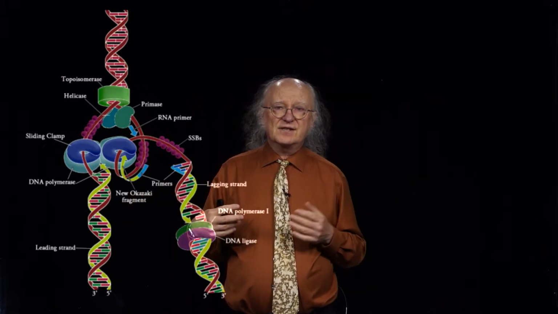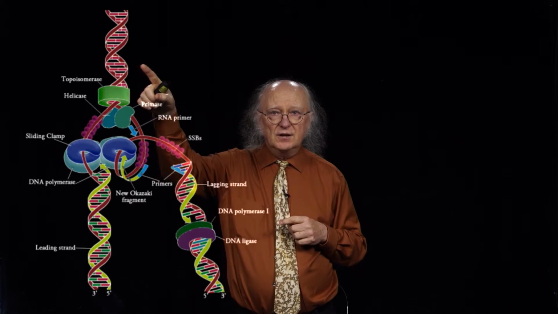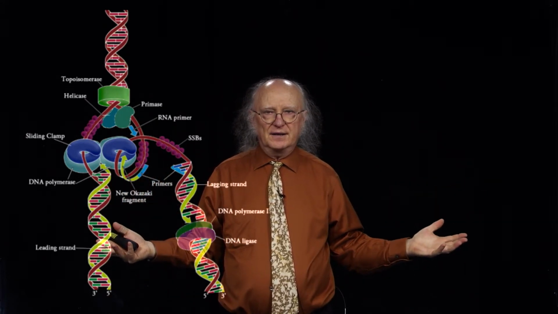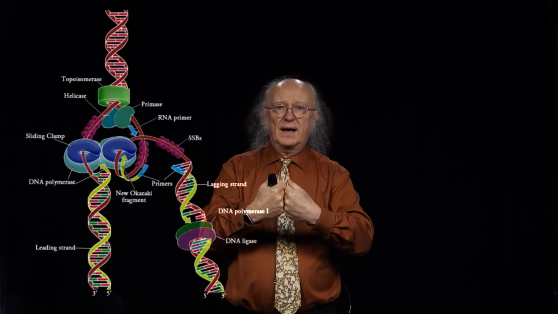So the cell has to have something that relieves the tension that's created by the helicase. The helicase is creating a tension in that DNA duplex ahead of the replication fork. So the gyrase is literally a little further up a ways here, where it's on the other side of where that tension is. And the job of DNA gyrase is to make cuts in the DNA that relieve the tension, and then it puts the cuts back together. That is, it breaks phosphodiester bonds, allows the tension to come out so the DNA relaxes a bit, and then the DNA gyrase remakes those phosphodiester bonds to join the strands back together.